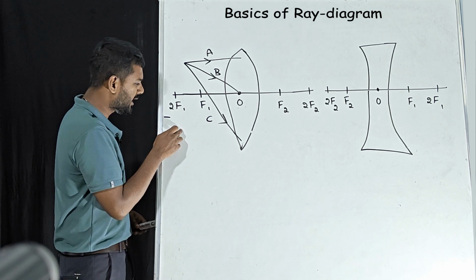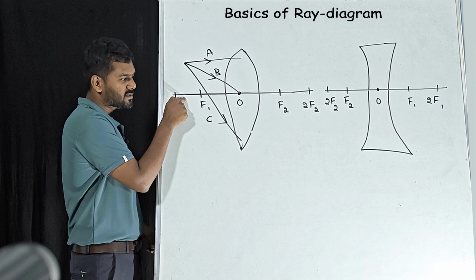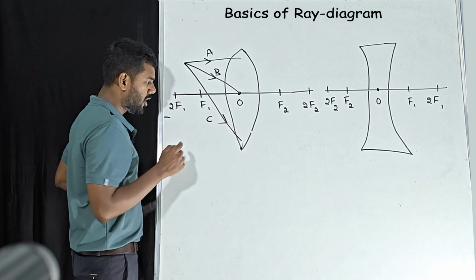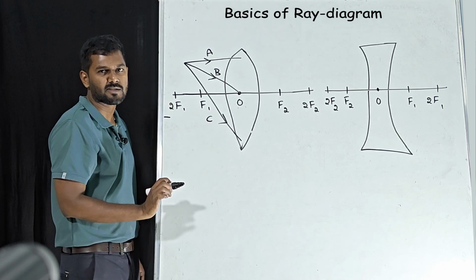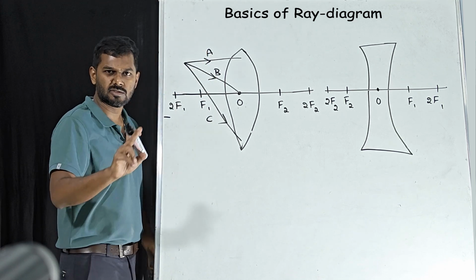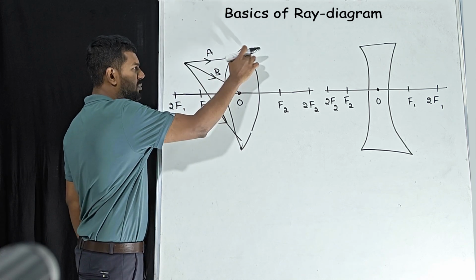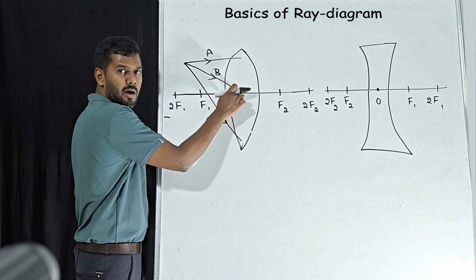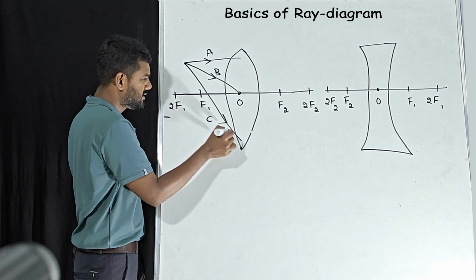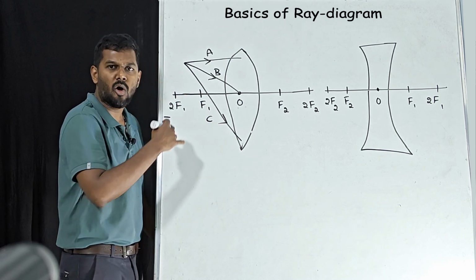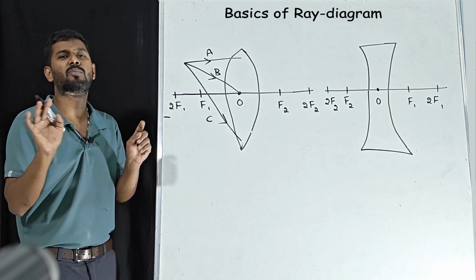If you take a ray from this point in this direction, again it is not parallel to the principal axis, correct? Parallel to the principal axis, only one ray we can get. It can be easily seen that it is parallel. A ray can pass through the optic center in any direction. All those other directions are considered as not parallel to the principal axis. That's it, only three possibilities.